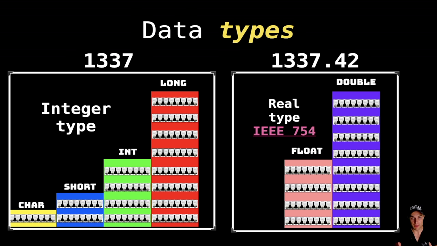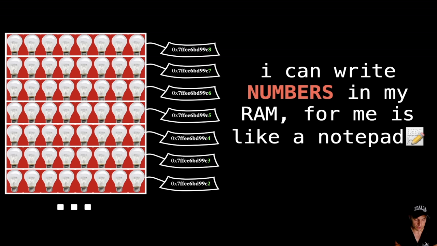Okay, so we have a RAM, we can stock data inside this RAM that can be in real and integer form. Depending on how big these numbers are going to be, I'm going to take fewer or more bytes. So as you can see, I can write numbers inside my RAM. To me, it's just a piece of paper in which I can write numbers, numbers that I will process with my algorithm, okay? That's all there is. I see the RAM like a piece of paper in which I can write stuff. Of course, this stuff is going to be a number, and of course, this number is going to be in a binary form because we have light bulbs that we can manipulate. But at the end of the day, with these numbers, I can create everything. I can create this video that you're now watching.